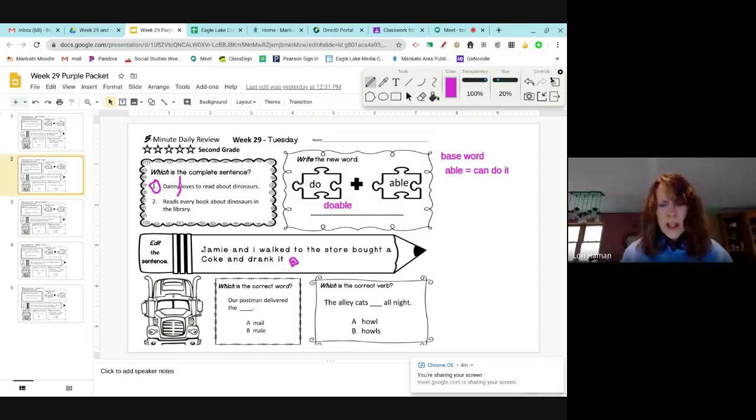Some things I'm noticing. We would never leave the word I lowercase. It's always capitalized. I'm wondering if you're thinking that this capital C is wrong. It's just fine. It's a name of a product. It's a brand name. Coke is a pop, right? And each pop has its own brand name, and you capitalize it. Whether it's Pepsi or Mountain Dew, Sprite, those words are capitalized. They're names of a brand.